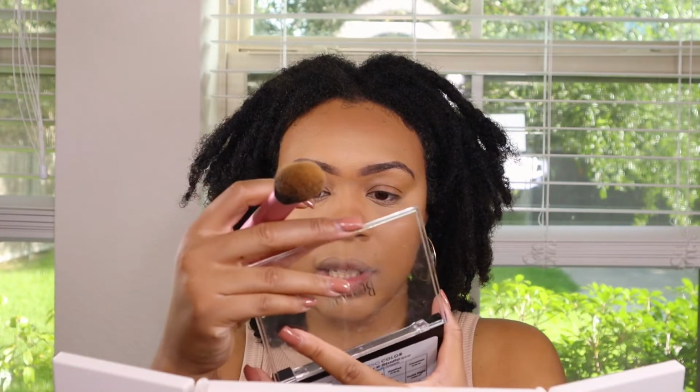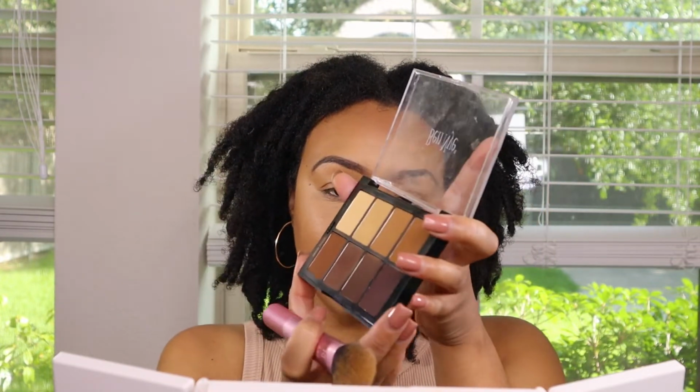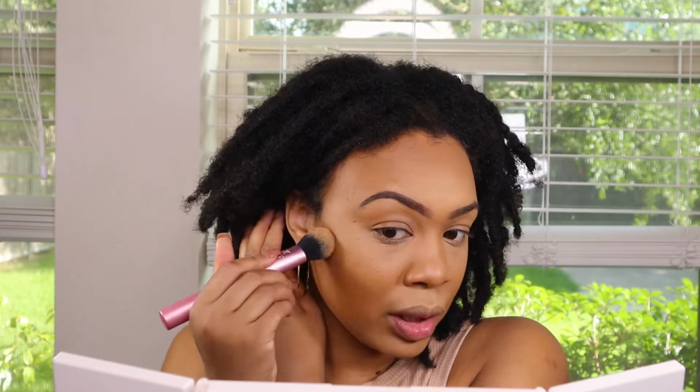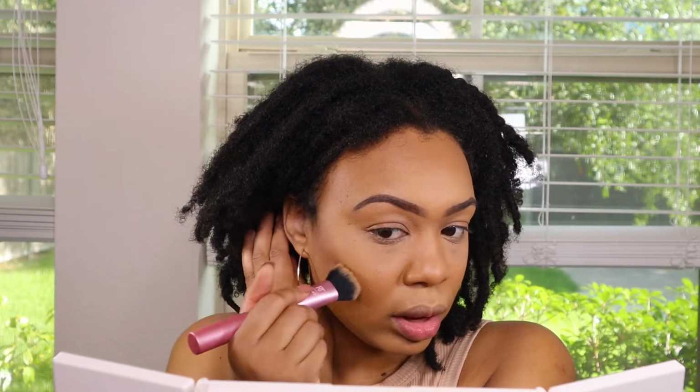The next step we're going to do is grab our powder concealer, because like I said before, everything that we do with a foundation or a cream, we do with a powder. This is my Ben Nye palette, and this has been used heavily, and it was about $40 something, and I'm using the Violet Night color here. And this is the same thing. You want to make sure you start from the back, as you see, because I was a little heavy-handed, y'all. So now I got to go in and blend that in.